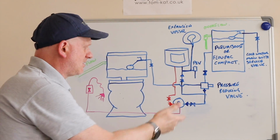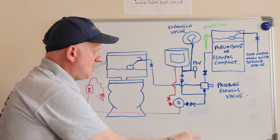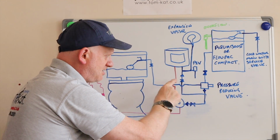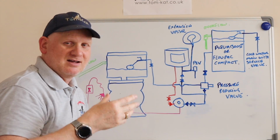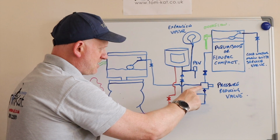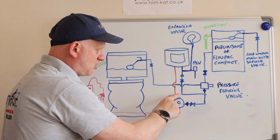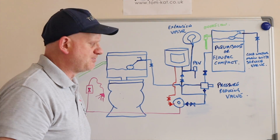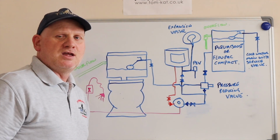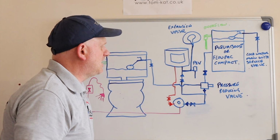So anyway, that's the way I've drawn this. So we've got a non-return valve now stopping anything going back into there, and again, depending on what you're putting in, depends on whether you need it or not. It's then sending cold water to a blending valve. It's also sending the water up to the under sink water heater.